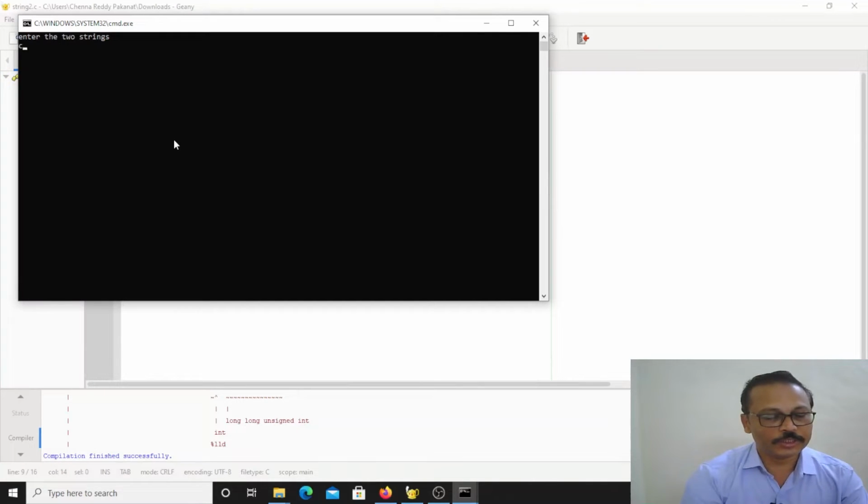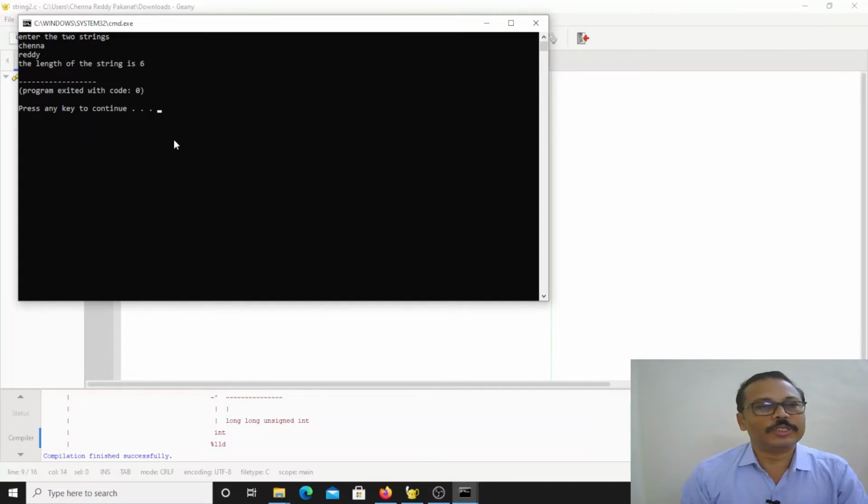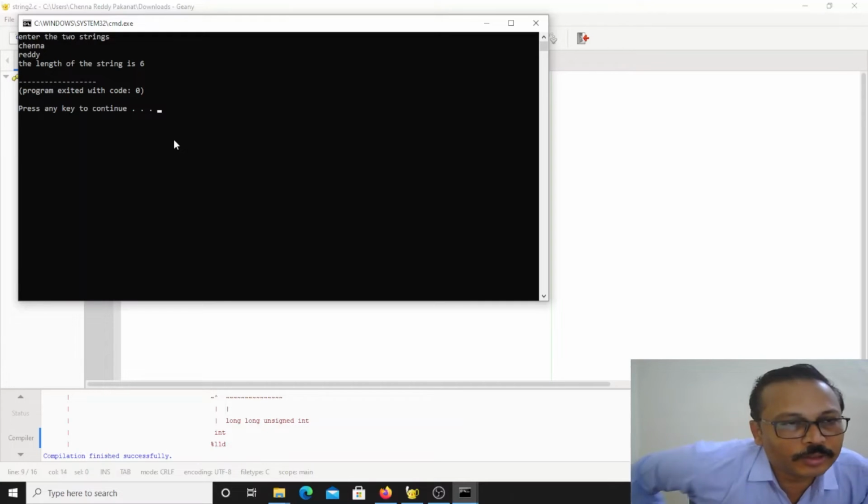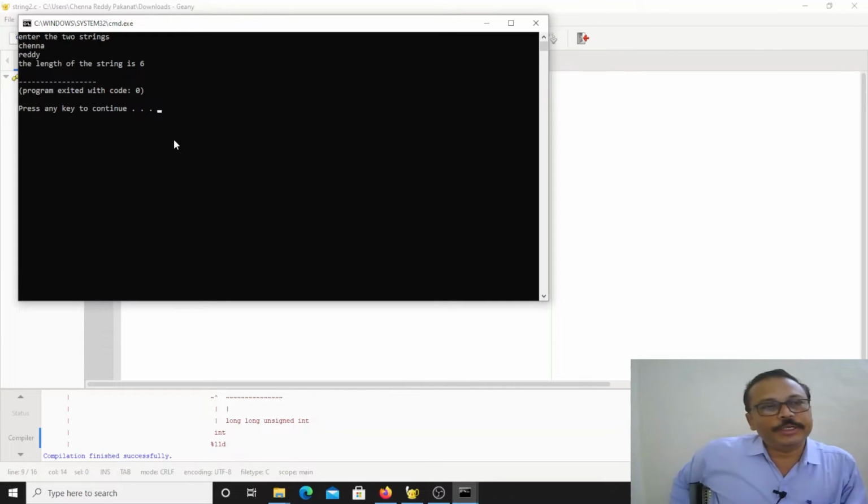Enter the two strings. I will consider these as Chenna and then Reddy. The length of the string, the first string we are considering, not Reddy, the first one, Chenna. So it has 6 characters. So length is printed as 6.